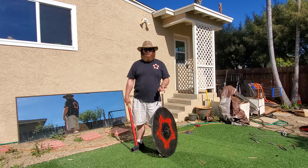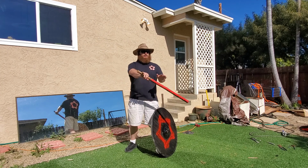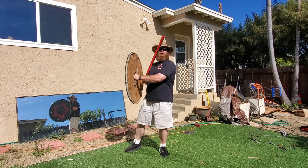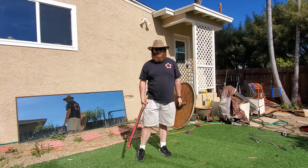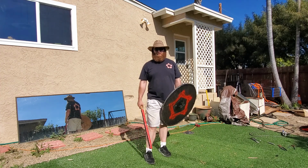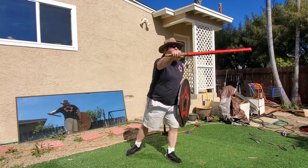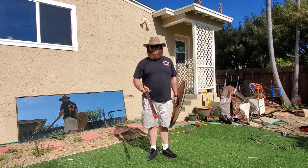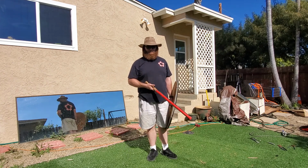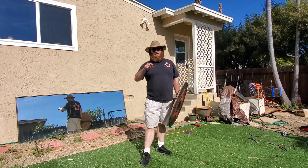Deflection is a little bit different. Deflection is when their sword or the weapon is coming in, and you either shape your sword or shape your shield to deflect it and get it out of the way. So you affect it and it's not going on its original trajectory. That's also pretty good because they thought they were going to hit you, and the motion still continues, but they've missed you. You just physically affected them to make them miss you. All right? In which case, hopefully, you hit them when they're thinking, where did they go?